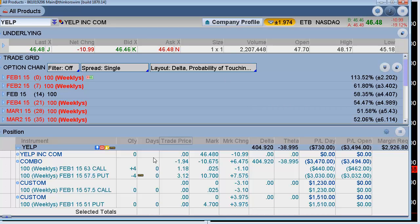Okay, so now I've got the short put on, which is 1070, and then the long call, which is worthless. You don't need to do anything with the long call. To look at an accurate reflection of where I am, I'm looking at the P&L for the day. This open P&L does not take into account these profits. So this is where I'm in the hole, $730. The question is, if Yelp can rally, can my short put depreciate enough to make up that loss? That's what I'm doing.